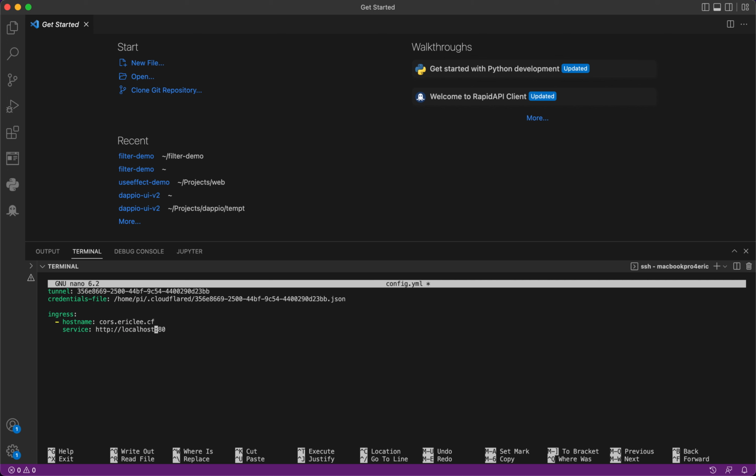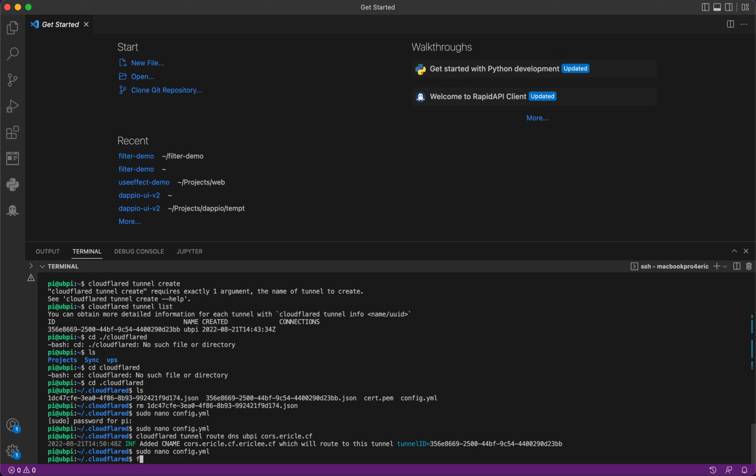So it means that if the request is sent to course.ericlee.cf, it will be routed to localhost port 80. Okay, that is what we need to do for now.